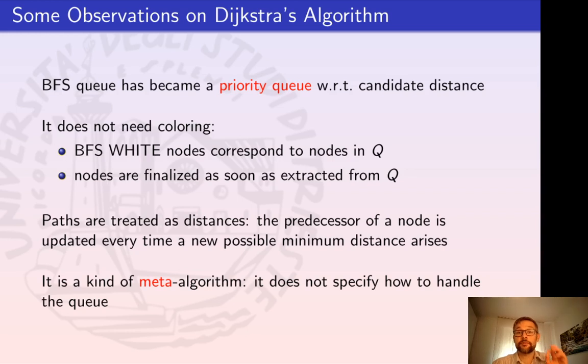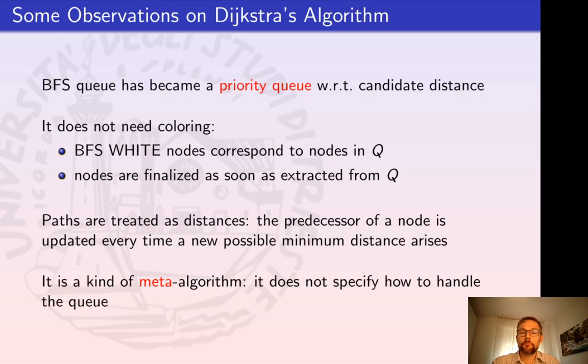and moreover, and finally, I think really important, this is a kind of meta algorithm. It's not really an algorithm, meaning that it does not specify how to handle the queue, or better, the priority queue. We know that we always have to extract the minimum. We know that we have to handle many different nodes, and that we have to update all the elements in the queue according to the candidate updates, but the algorithm itself does not specify how to do it. So this is a kind of meta algorithm, and the complexity will depend on the complexity of the operations. Since we have not specified which data structure we are going to use to handle the queue, the complexity may depend on it. Okay.